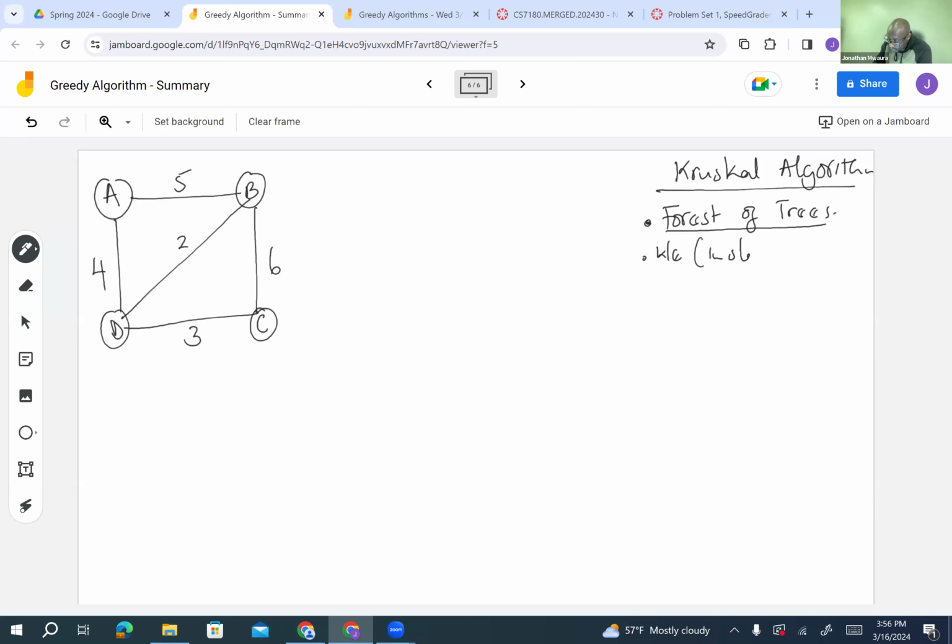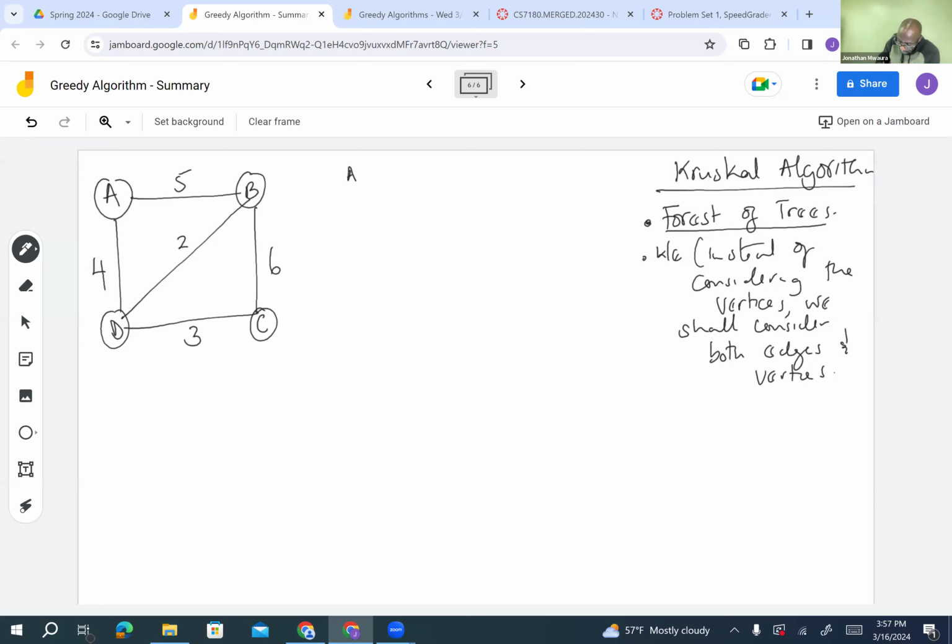Instead of considering the vertices, we shall consider maybe both edges and vertices. We're going to consider both edges and vertices. This is what we are going to do. We're going to pick all the vertices, and for each vertex, we are going to create it as an independent set.